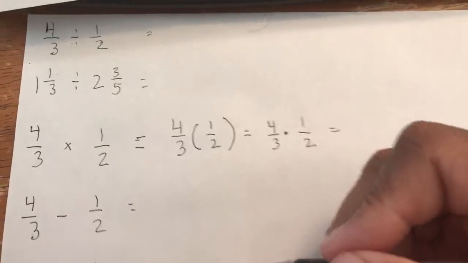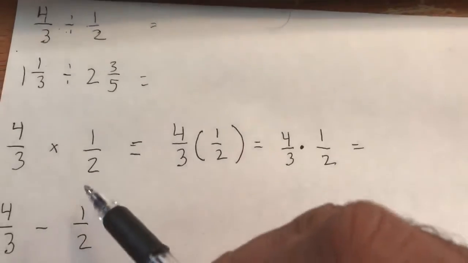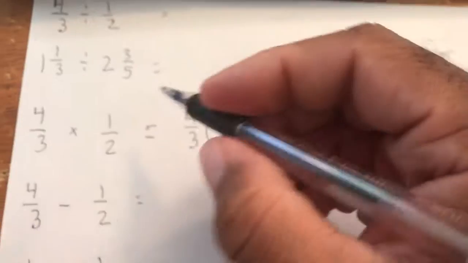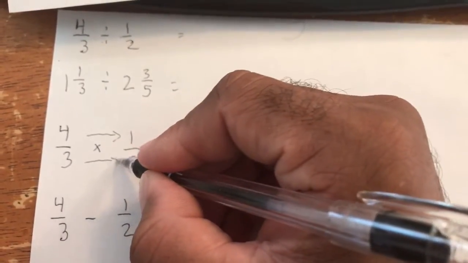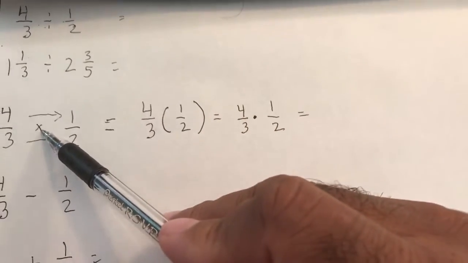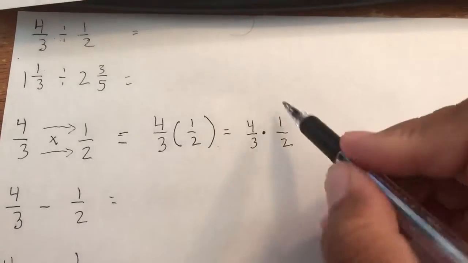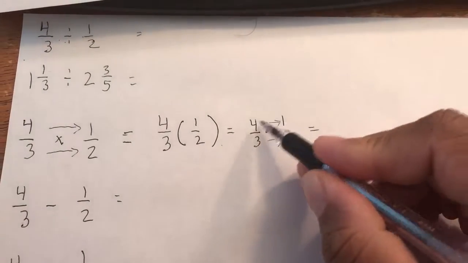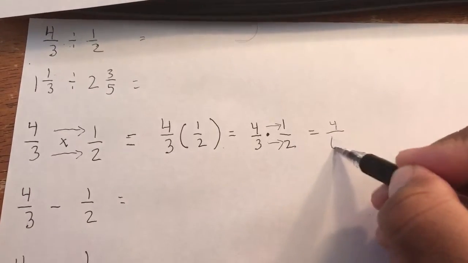So when you're faced with multiplication, it's real simple. We're just going to multiply the numerators and the denominators. So we're going to multiply this way. Just write this down. Now remember, again, three ways of expressing. You may see a times, the parentheses, or the dot. It's all the same. So you see multiplication, just multiply across. The 4 times 1 is 4. 3 times 2 is 6. We're done.